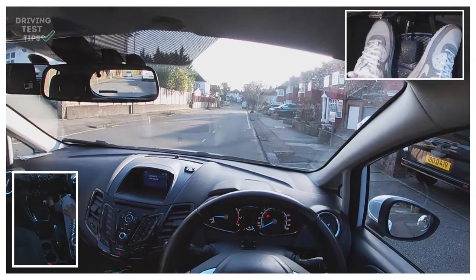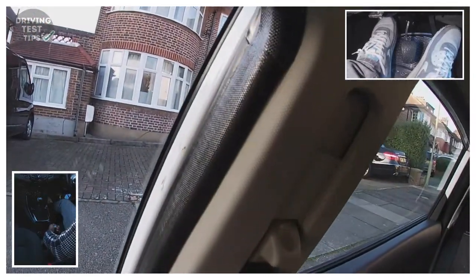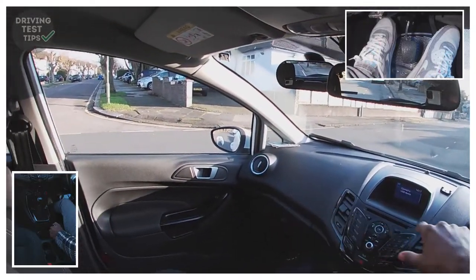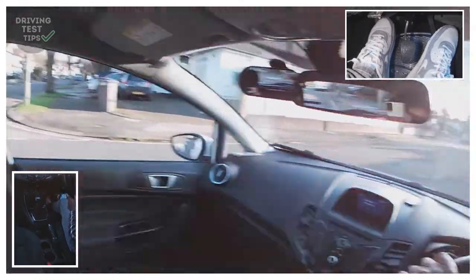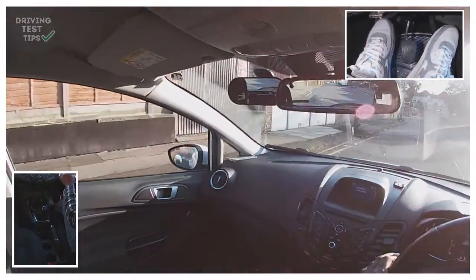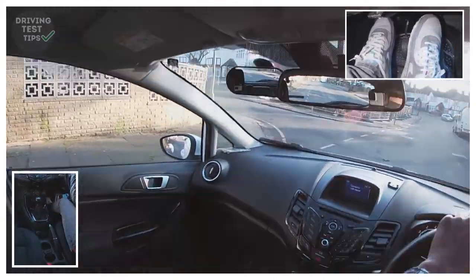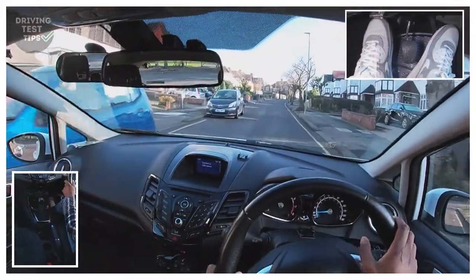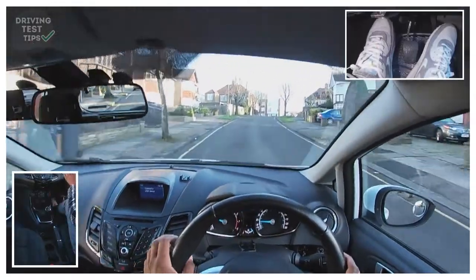The examiner will tell you to drive on again when you're ready. Getting into gear one — we're moving towards the left, so I need to start checking from the right side first. Full sweep: check over the right shoulder, that mirror, the front, the centre mirror, the left mirror, then over the left shoulder. If it's safe, signal left and start coming out, checking again for any vehicles or road users around. We'll take the next road on the left — mirror, mirror, signal left. I'm going into gear one because it looks a bit hilly and it's a small road. On hills, stay in gear one a bit longer to get more speed before going into gear two.